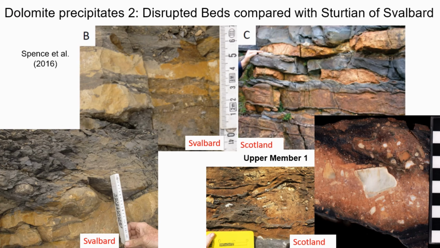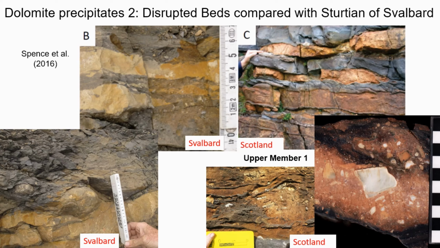Within member 1, there is a distinctive interval with lensing dolomite layers in dark blue-grey siltstones and sandstones, as shown in the right-hand photos. This interval was given the name disrupted beds in 1965 by Kilburn et al., who thought that these were boudinage structures. However, when you examine the structure of the dolomite lenses, it is clear that they are early diagenetic concretions, being less compacted than adjacent, less dolomitic sediment, as we can see in the lower centre image.